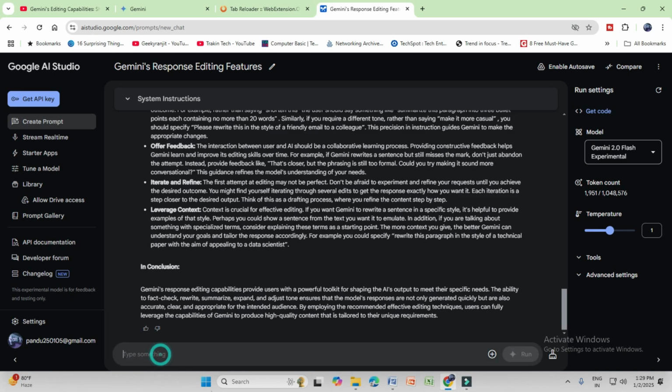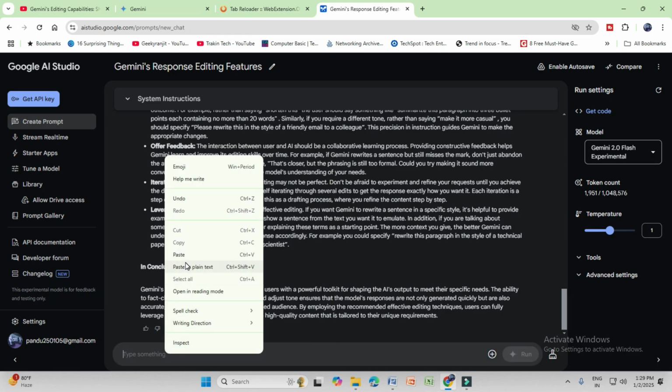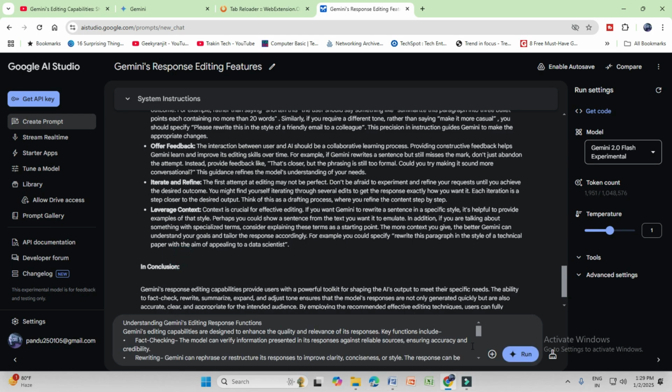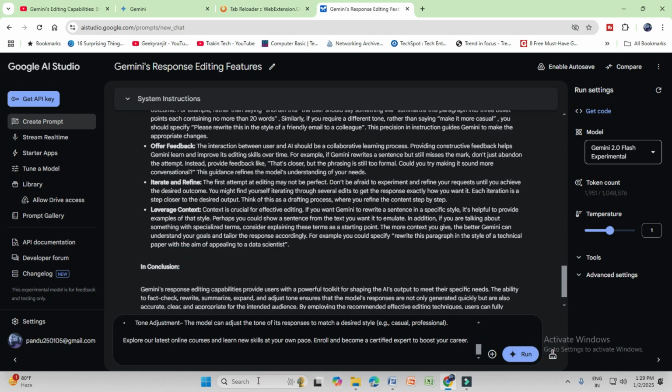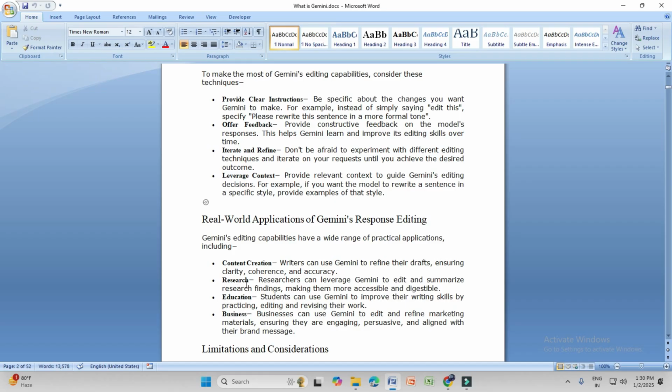The other command is another command. I will give this para, I will copy and paste. After that I will give another command. Research.